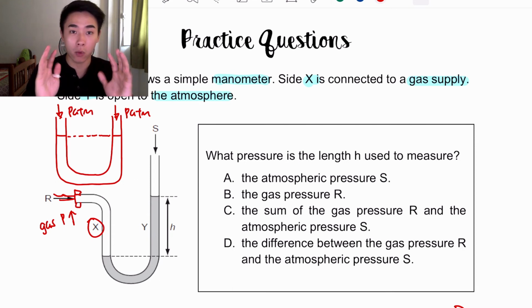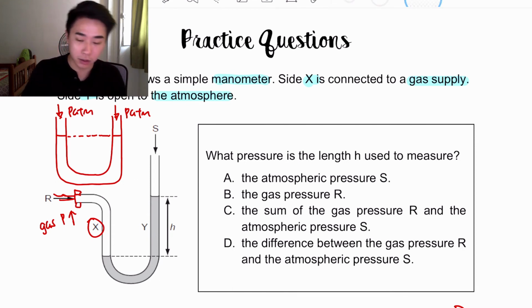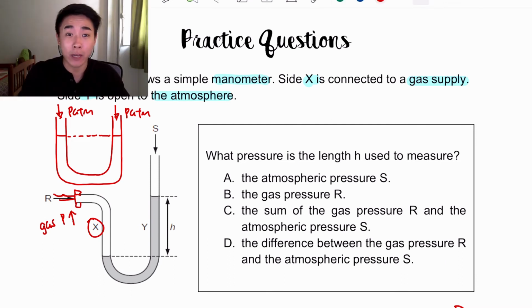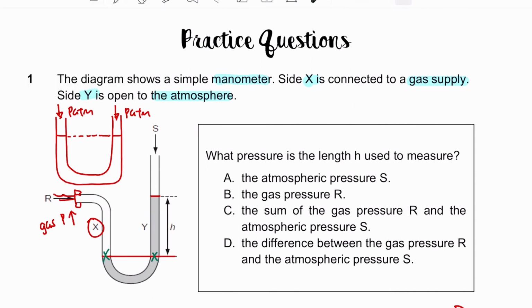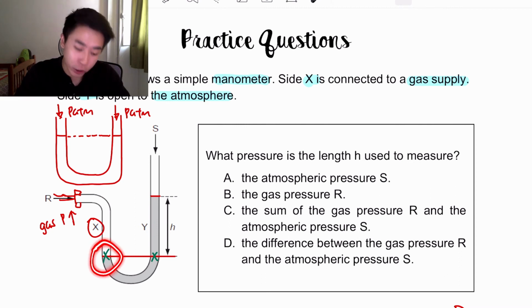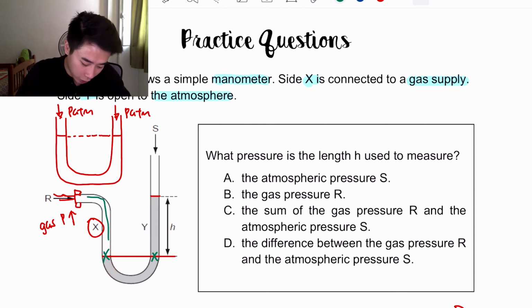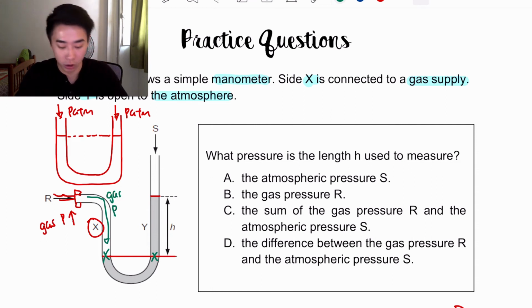Okay, so now let's consider what are the pressures acting at the points. To solve this, let us draw our favorite horizontal line. And this horizontal line we can draw along the liquid surface, right? But it's not just any liquid surface. So here I have two liquid surfaces, 1 and 2. Which one can I draw the horizontal line along? So it must be the lower one. Now once I draw this horizontal line, I know that these 2 points will definitely have the same pressure. So at this point over here, what exactly is causing the pressure? Well, it is only the gas pressure. So here, the only reason why I experience a pressure is because of the gas pressure.